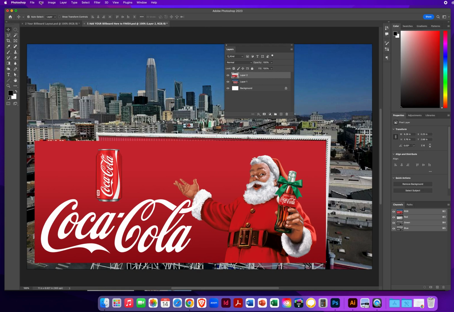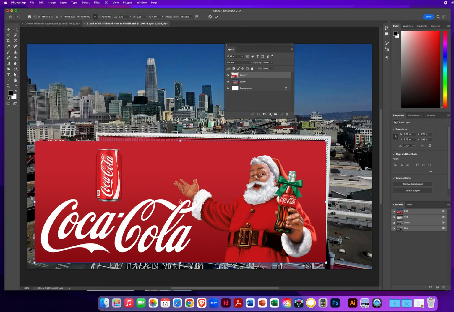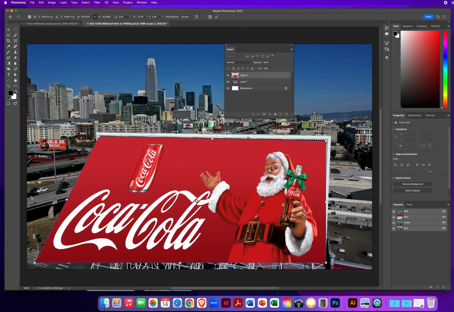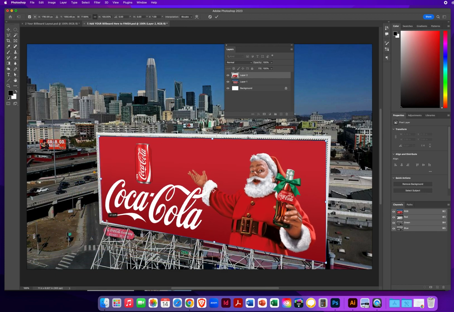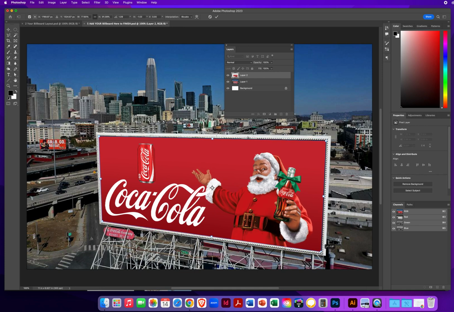Now all I have to do is go to Edit, Transform, and Distort. And I'm going to pull this upper left corner to the upper left corner of the billboard there. I'm going to pull this lower left corner up and now bring it back down into that corner right there. I'll bring this bottom right corner up so I can see and then pull it down into that corner right there. Hit enter on a PC or return on a Mac, and this is what I want. This beautifully updated billboard with your beautifully drawn Coca-Cola logo. Awesome. I'm going to buy a 12-pack.